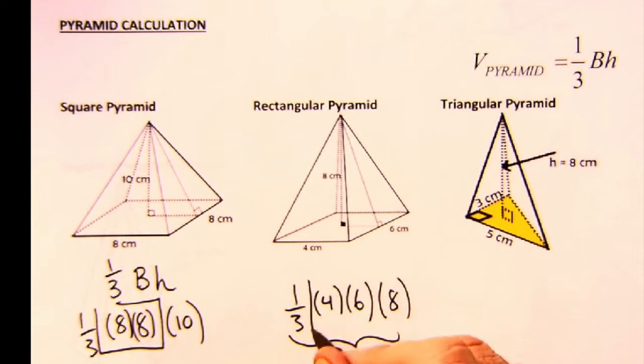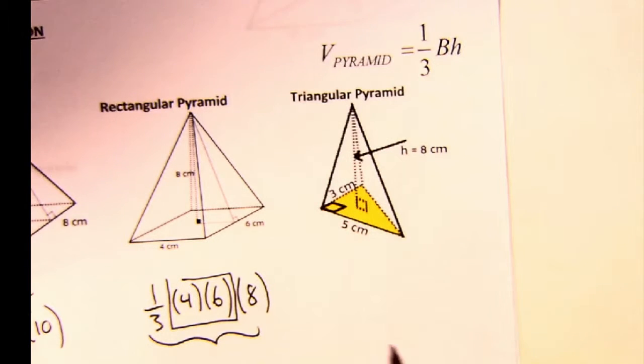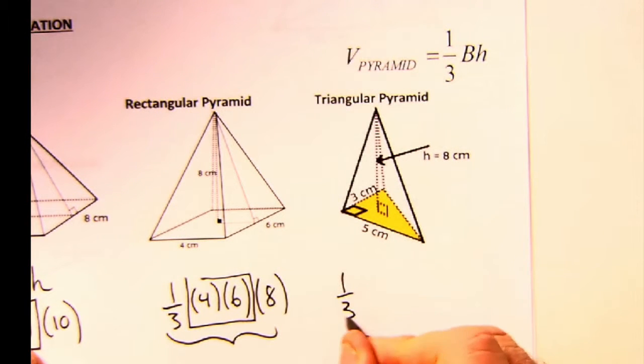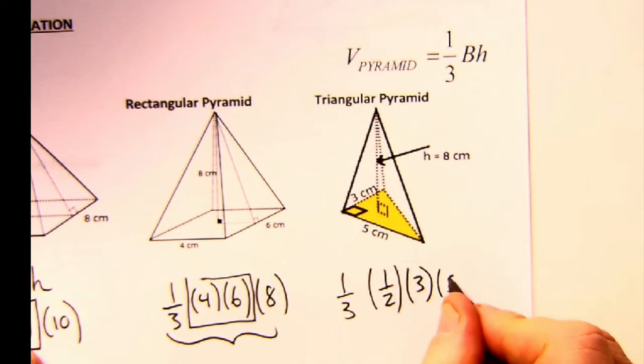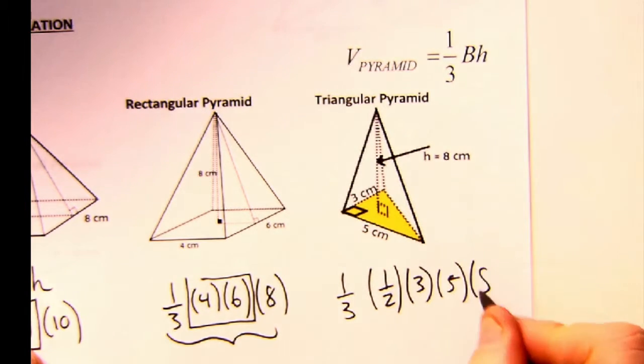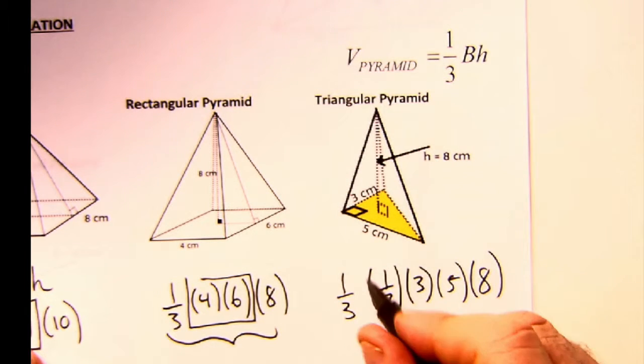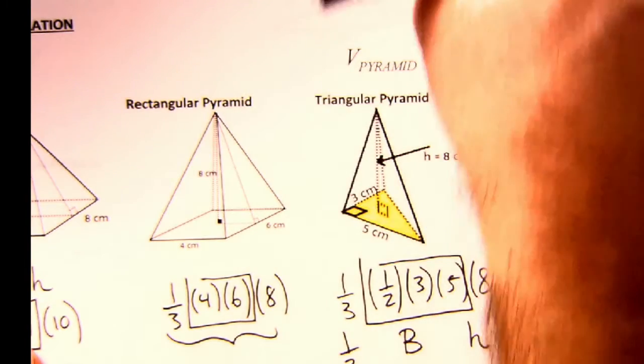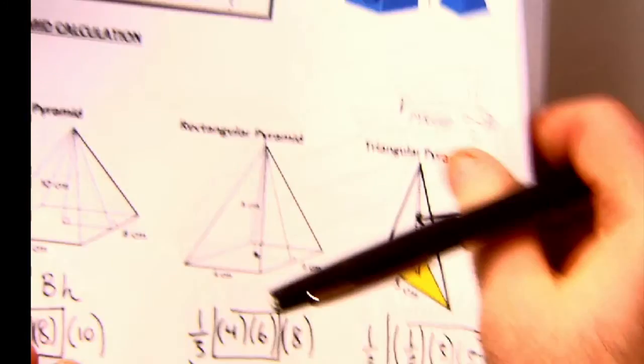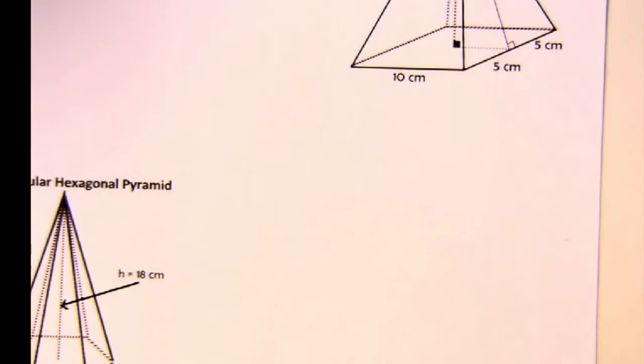Here's my base, my height, and my one-third. This time the base is the triangle, so it's one-half its base, which is three, times five, times its height. Let's walk you through where all these numbers come from: that's the base, there's the height, there's the one-third. We multiply all that together and get our answer. I don't think I need to do the actual math—that's very simple stuff.